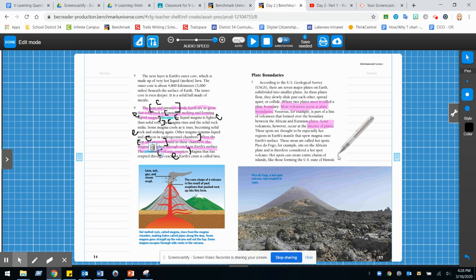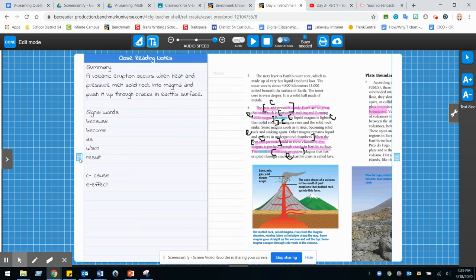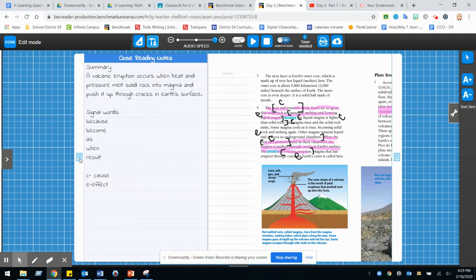So, boys and girls, in today's lesson, we did close read on paragraph 6, and we are looking for the text structure, or the way the author organizes the text. We are looking at those signal words. This is our bank of signal words: because, become, as, when, a result. And we did find some within this one paragraph that led us to believe that this is a cause and effect text structure. So as you go ahead and respond to your question, please refer to this slide to help you answer the question successfully with text evidence.